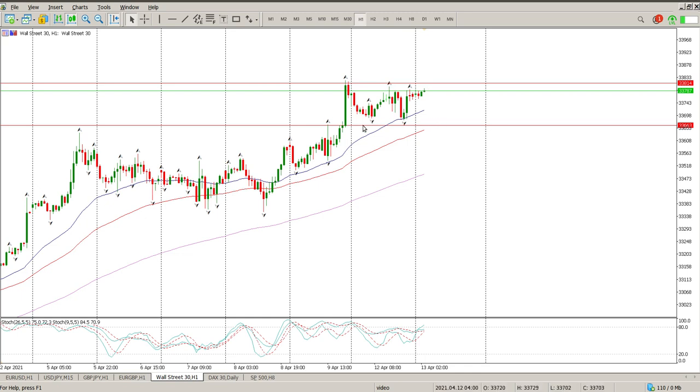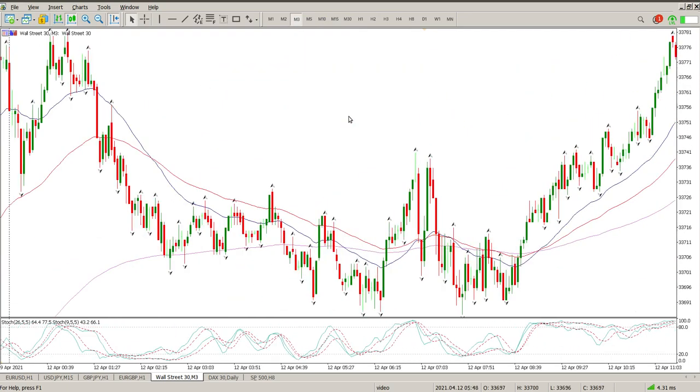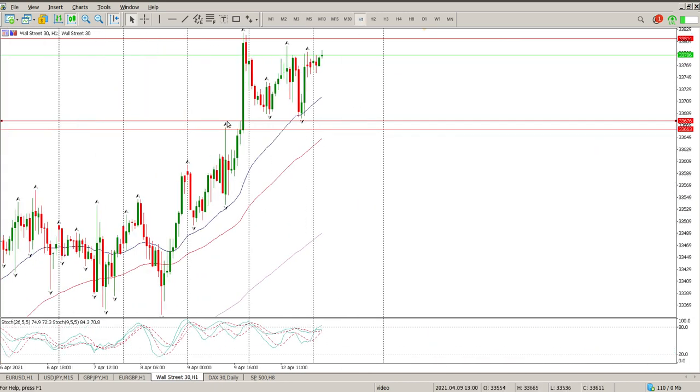Yesterday there were two opportunities on offer. There's this inside bar which is a gap as well. Let me drop to a lower time frame to explain a bit better — you might just see it on a three-minute. So basically, if you look at the structure, price rejected this area, then it broke through. We've got a three-minute test, but it hasn't had a higher time frame retest of this area. That level is 33,676. If we come back to the hour, there's that level — you can see on the hour bar that was a tail. It's broken through quite aggressively, but we haven't come back to test it.